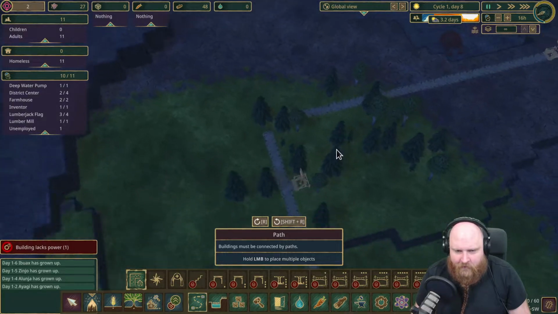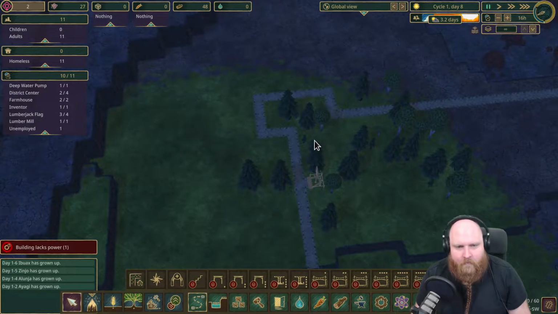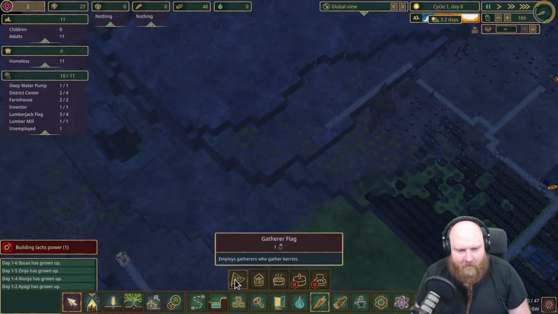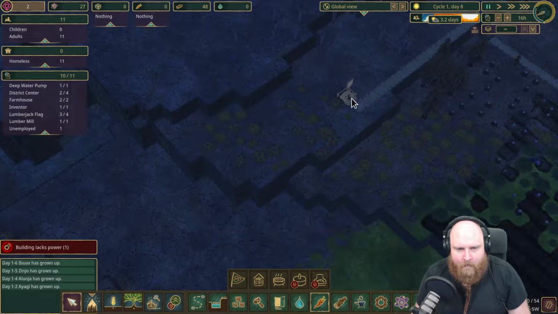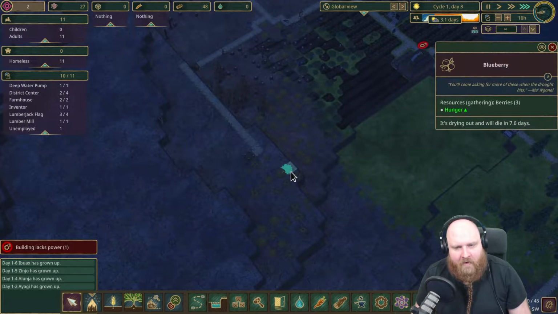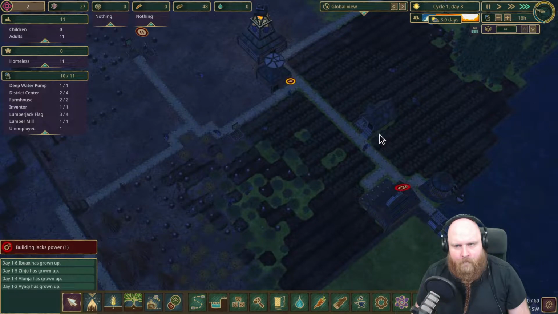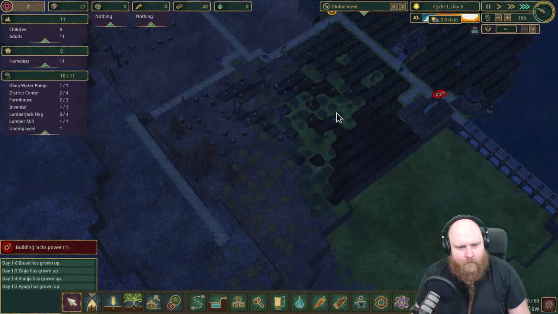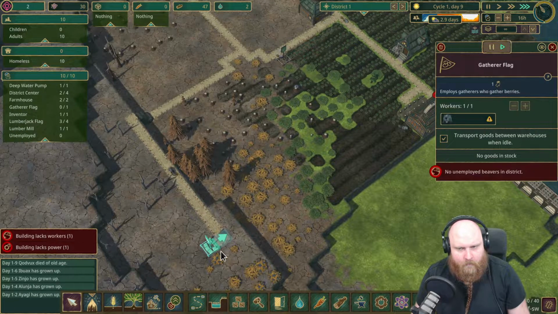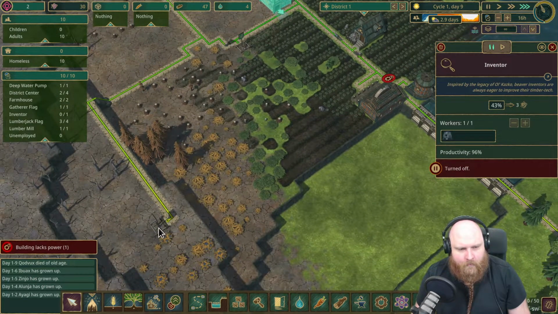I also need to get through this forest somehow. Well, an adapt, up and over. And the other place for a gatherer flag could be over here. My priority. Then we can get at least a couple of berries. No unemployed. Who is working somewhere? You are working somewhere. You got her.